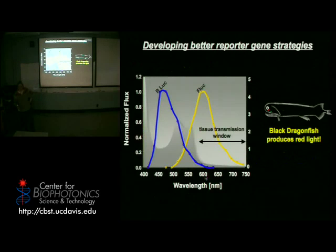And I've highlighted some of the problems with bioluminescence or some of its limitations earlier in the talk. One of them being, remember, we always had that 600 nanometer cutoff for light emission because hemoglobin in the blood kept absorbing a lot of the light coming out of these luciferin systems. It'd be really nice if we had an enzyme substrate pair that emitted light outside of where that hemoglobin absorption curve was, that emitted light around 700 or 750, like the red-emitting fish that was mentioned earlier on. Fish produce red bioluminescence.